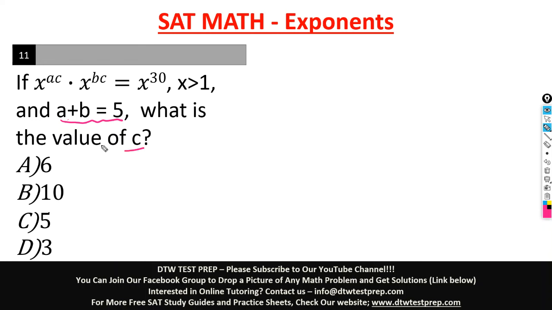Let's follow through our laws of exponents. When you have x at the same base multiplying each other, what do you do to the powers? You add up the powers. So you have x to the ac plus bc. You add up the powers with the same base, equal to x raised to the power 30.